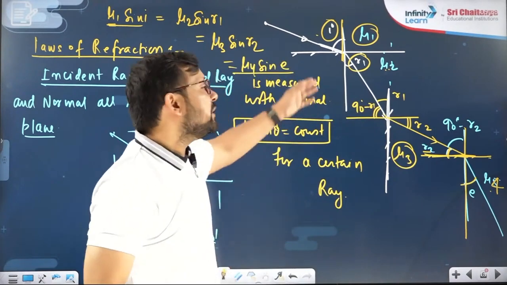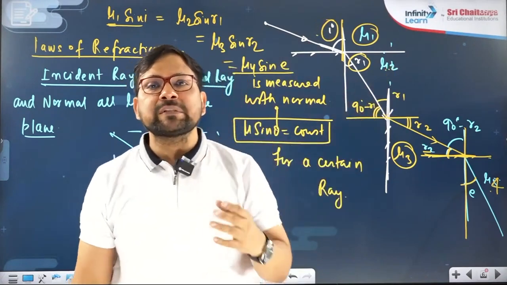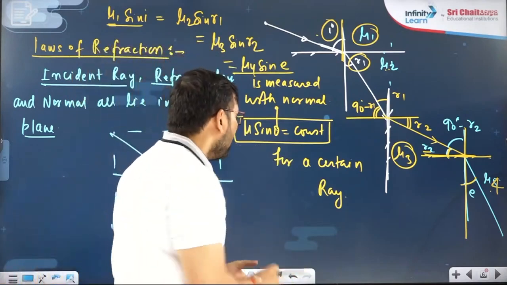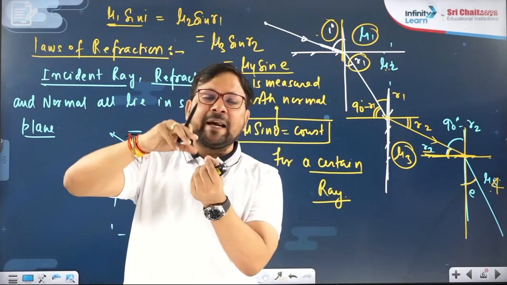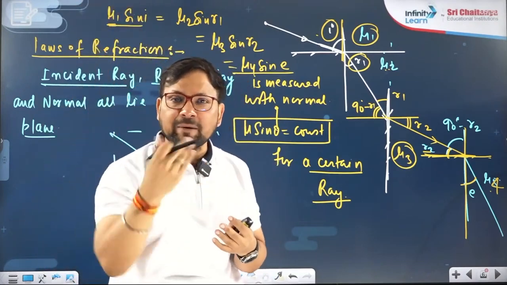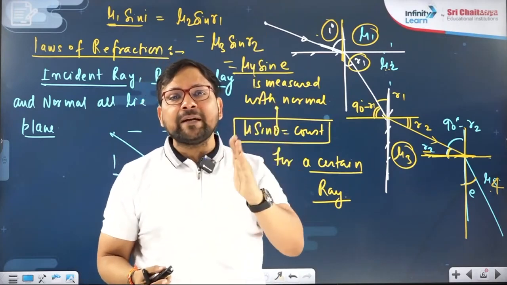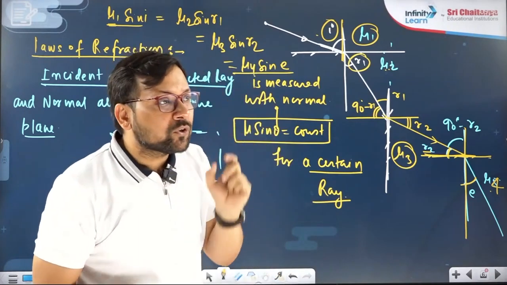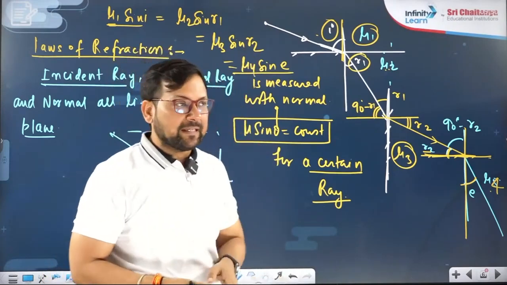So it is not only mu1 sin I equal to mu2 sin R, or mu equal to sin I by sin R. That is obviously correct, but you have to understand one certain ray. If light is coming from a star to us, it undergoes refraction many times; diffraction is also there. But if one light ray is undergoing refraction 10 times, every time mu sin theta will have the constant value, whether the interfaces are touching each other or not.